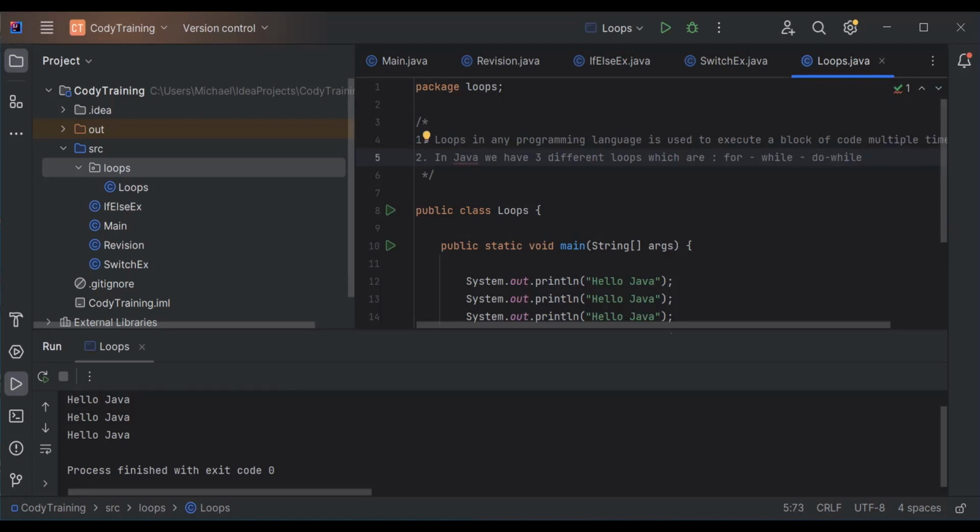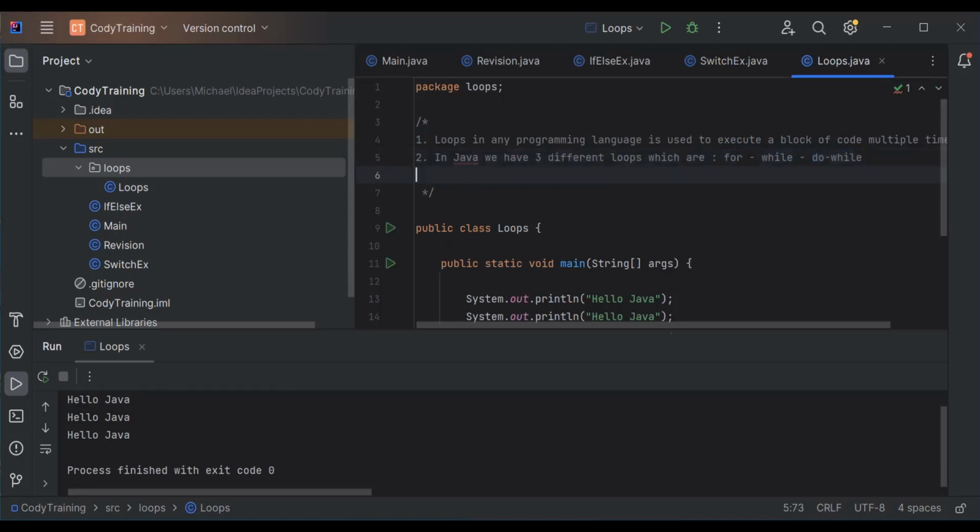Okay, this is our main 3 loops in Java. Okay, do you know anything about the difference between each one of them?